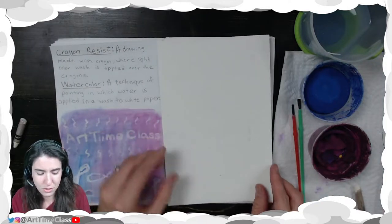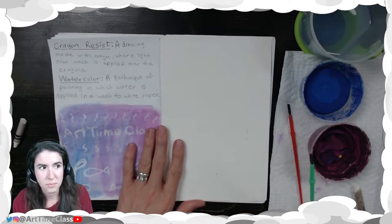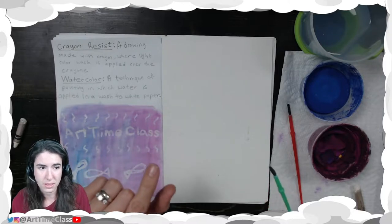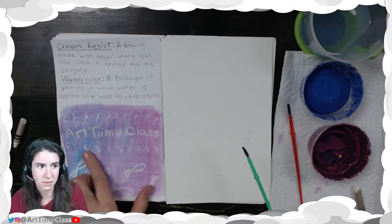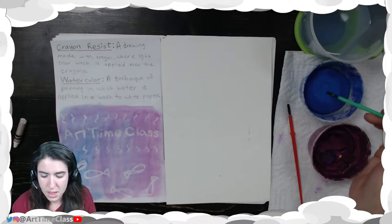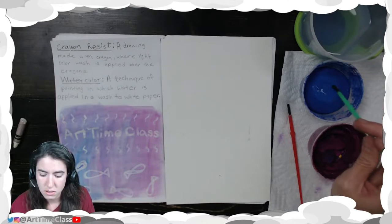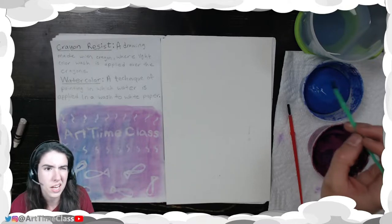Let's go ahead and add some watercolor. When we're doing this, the key is water and color. When I say watercolor, I mean a little bit of water and a little bit of color — that's what's really going to make this effect happen. So I'm going to get my paintbrush wet and come over to the paint and lightly brush it, very lightly, like I'm petting a cat.